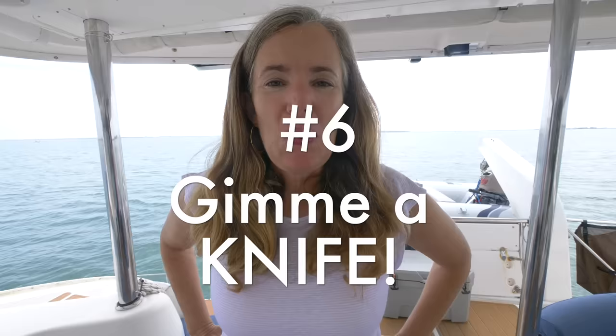We learned early on how important it is to have a knife at the ready. The jack line followed the anchor rode up and wrapped itself around the windlass — so now the windlass has stopped and we're beamed into the biggest seas we've ever seen. Give me the knife! When you need a knife, you usually need it really fast. So where one is good, more is better. We've got four knives at the ready on Clarity — one right behind the helm.